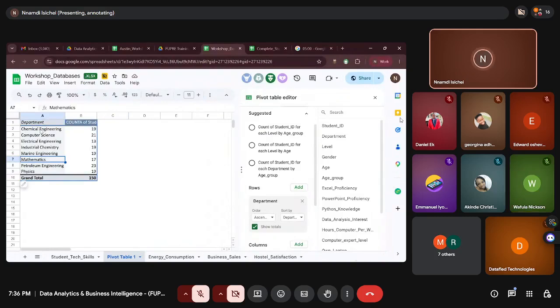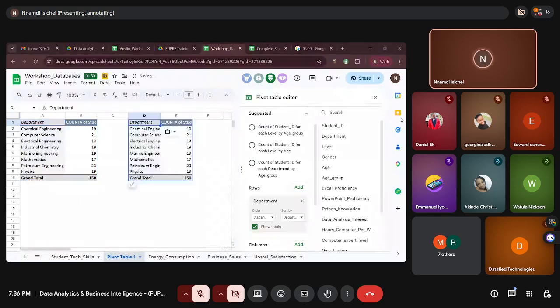Just copy, and you don't have to highlight everything to copy. Just select one of the cells, press Ctrl C to copy, and paste it in the cell where you would like to see it. Can you see that? Immediately I copied and pasted, it gave me the entire table, even though I didn't highlight the entire table before copying.